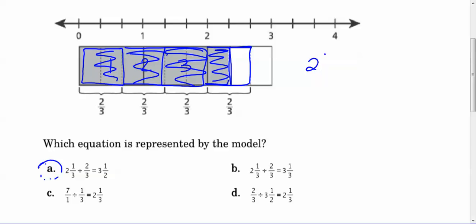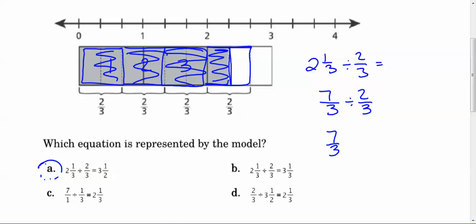Now, if you don't believe me, again, we have old school math to rely on as well. The first thing we've got to do is change any mixed numbers into improper fractions. I'm going to get rid of this answer because we're going to really test to see if that's accurate. So 2 1/3, if we were to convert that, multiply your denominator and your whole number, add the numerator. So you're going to get 7/3 divided by 2/3. Now notice, I didn't try to copy, dot, flip yet. My first step is to get it ready for the operation that's going on, division. So now that it's in the right format, now we copy, dot, flip.